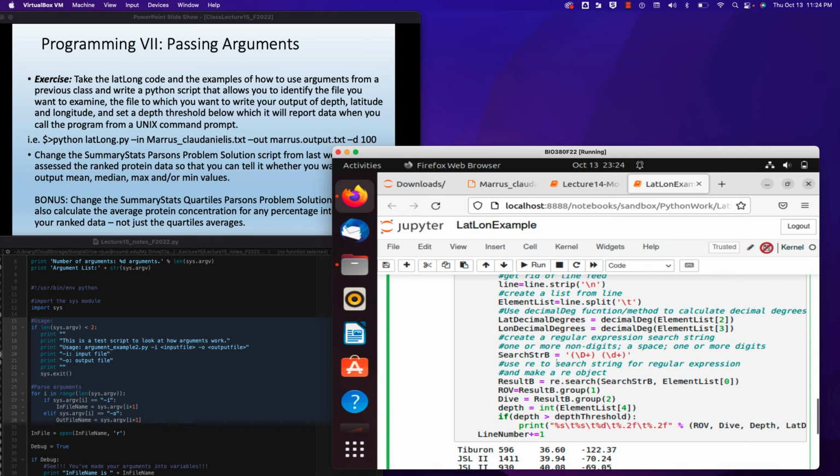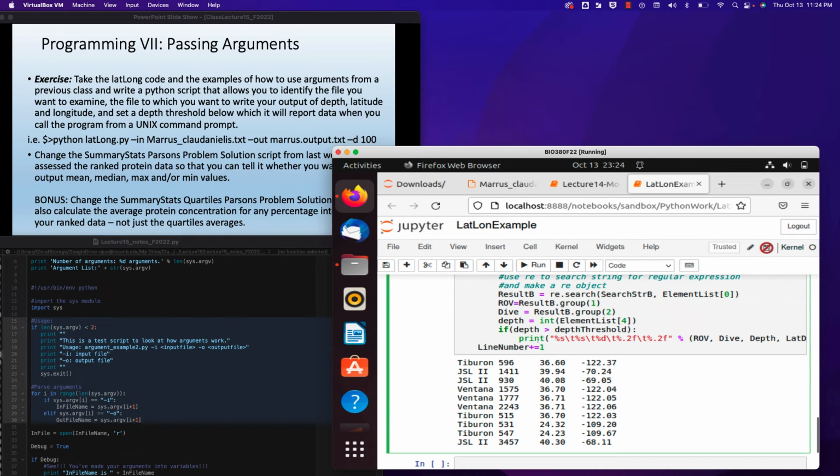The only thing left to do now is adjust the output. So I'm going to set this equal to out string.